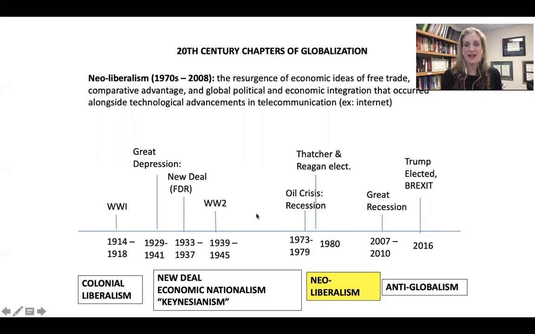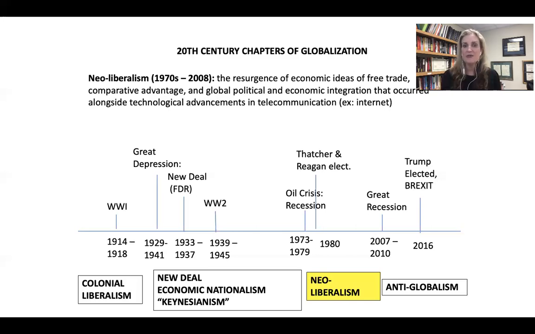The idea is that capitalist economies are best served when they reduce barriers to trade, when national economies integrate and specialize in the global economy, in the commodities or products that they're best at producing, and trade on the global market for other commodities. That's the idea of comparative advantage: every nation should specialize in the products it's best in, rather than trying to produce everything for itself, and then trade on the global economy to buy the things it's not producing. The idea is that if everybody is doing what they're best at, productivity increases and all boats rise.